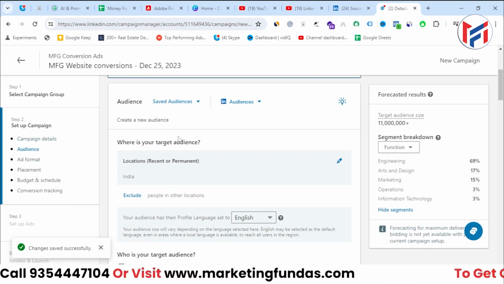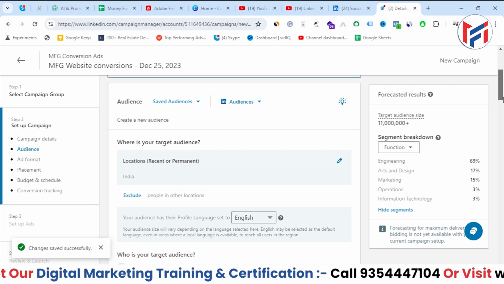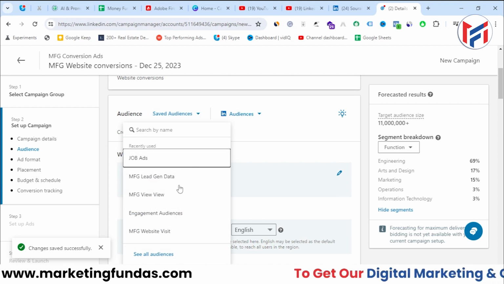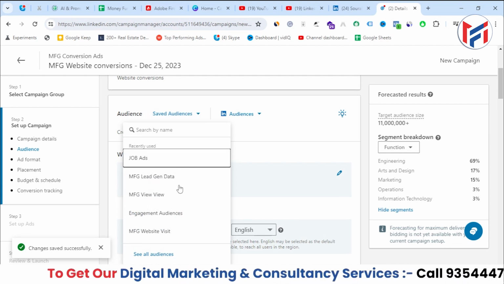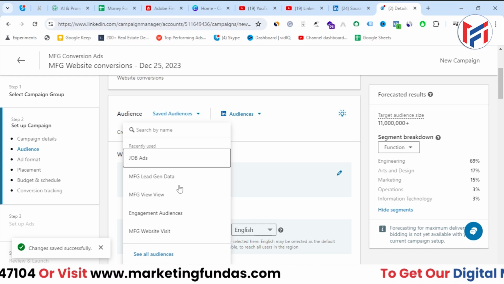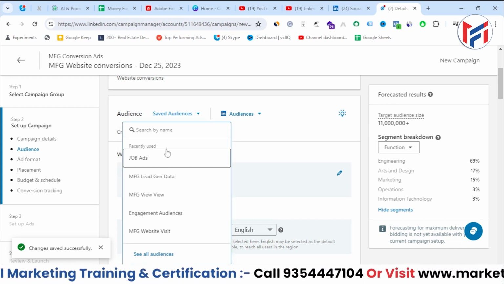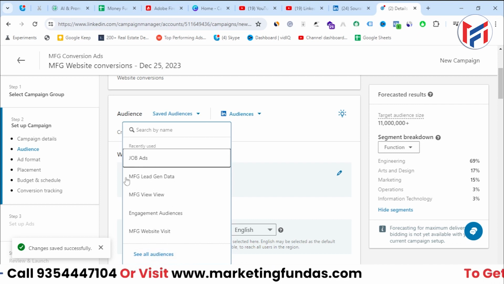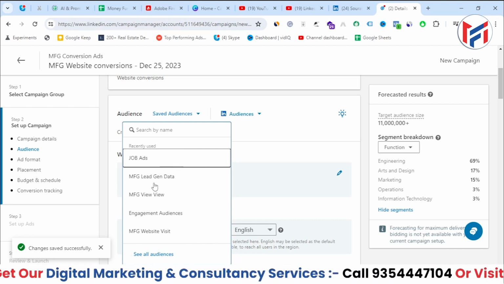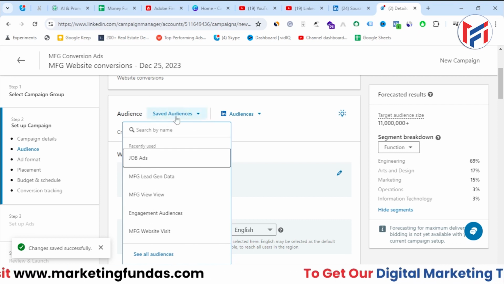Now after campaign details, we are into the audience section where we need to set our targeting, like whom we want to show our ads. Right, so here are multiple options, like you can go with saved audiences. Saved audiences are like if you have already created some campaigns and you obviously have created some audiences as well, and if you saw good results on those audiences and you have saved those lists, you'll be able to see that list of audiences over here, right? But if you haven't saved it, then you'll not be able to see it. And I'll show you how to save your targeting so that it can appear next time in the saved section, right?